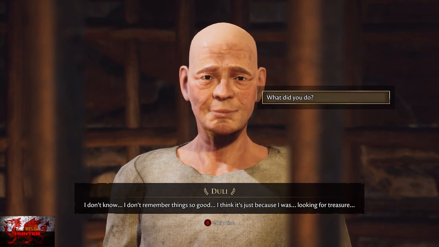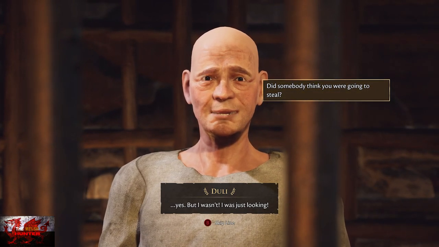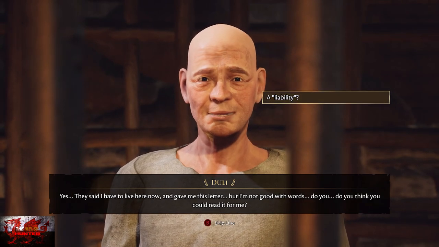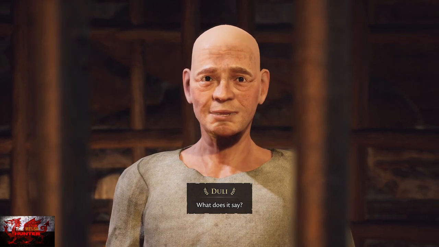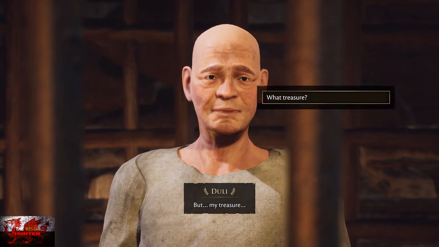So say, what's your story and what did you do? Did somebody think you were going to steal? Is that all? Couldn't you have cut your ears down a bit there, mate? Looks like Paul Gascoigne when he's been on a bit of a bender. Actually, looks like all of us when we've been on a bit of a bender, to be honest. So, just keep choosing these next dialogue options.